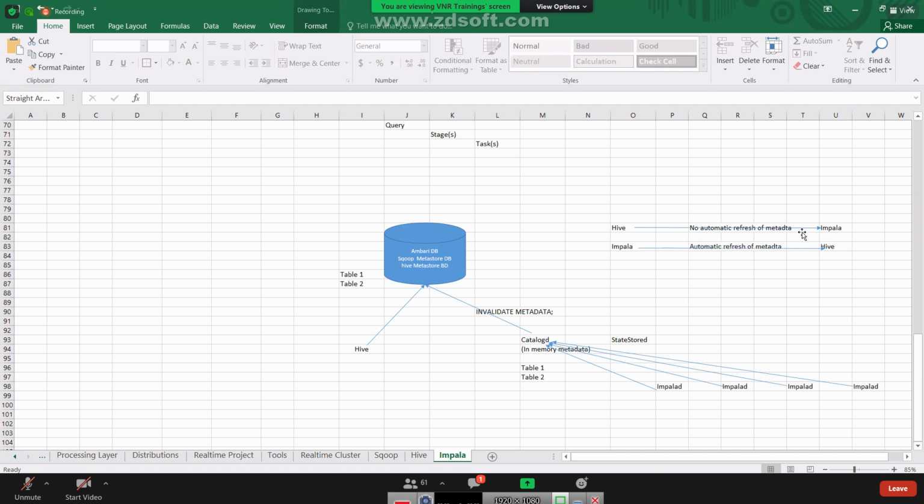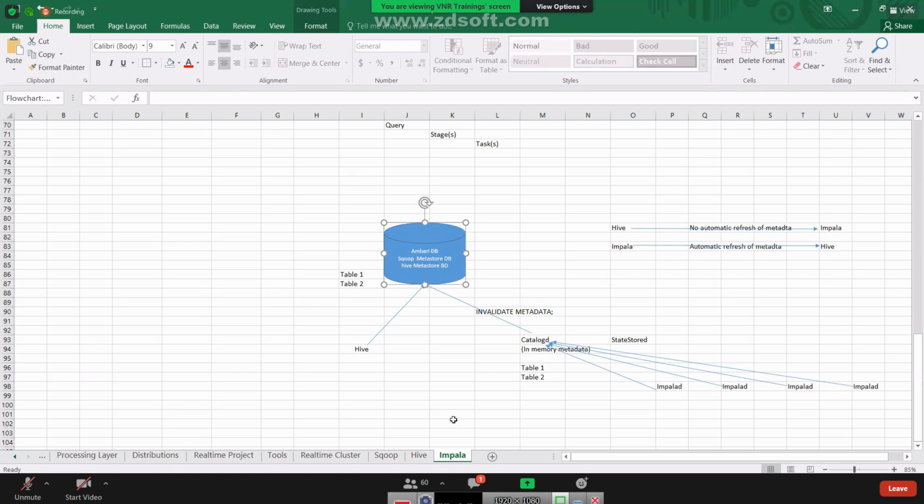Any questions? Sir, but the metastore is stored in either Impala or Hive? In the Hive metastore DB only. End of the day, the metadata is in the Hive metastore DB. For Impala, the metadata is also stored in the Hive metastore DB only, and Hive also uses the Hive metastore DB. That is the reason I told you Impala is a dependency service on Hive.